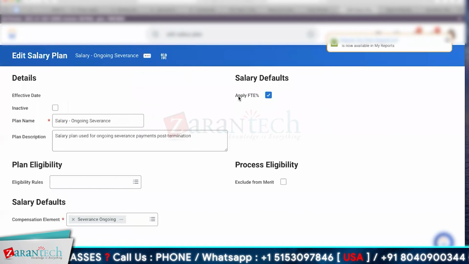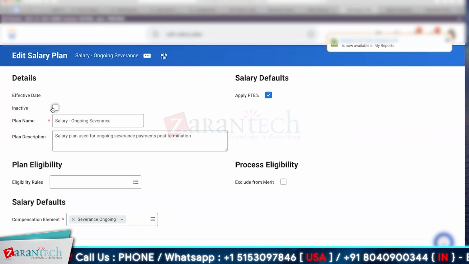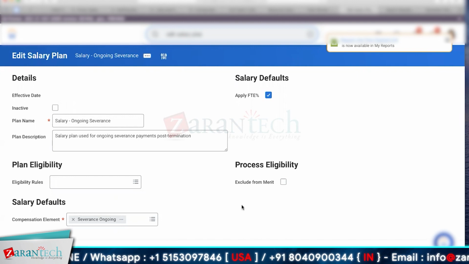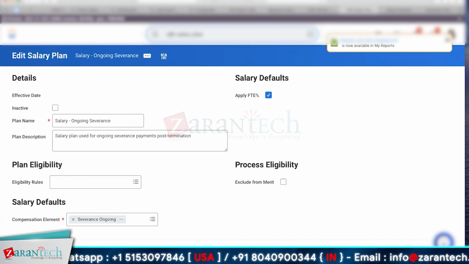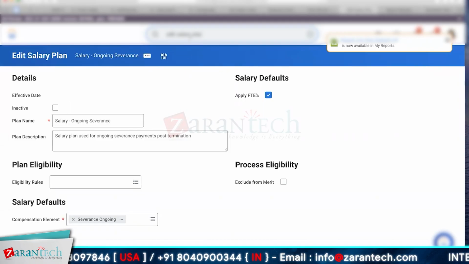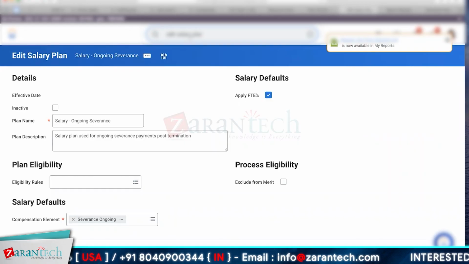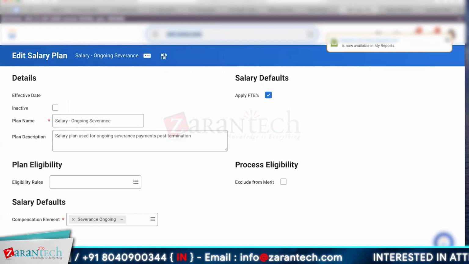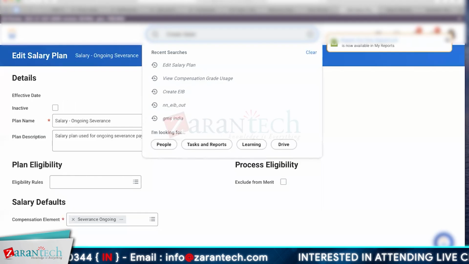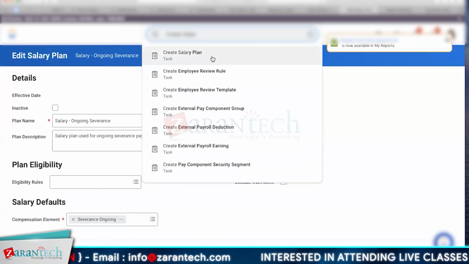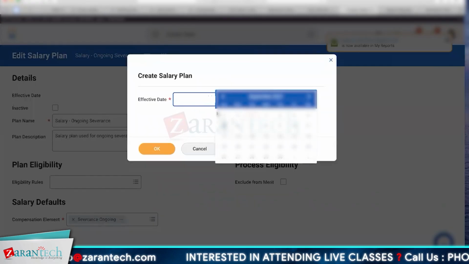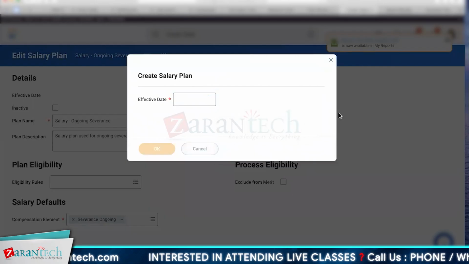It's applied to full-time employment. We can mark it inactive. We can make any changes to it because we have accessed the edit salary plan task. So we can edit the salary plan. Similarly, we can also create a salary plan and assign it to a particular grade or profile.